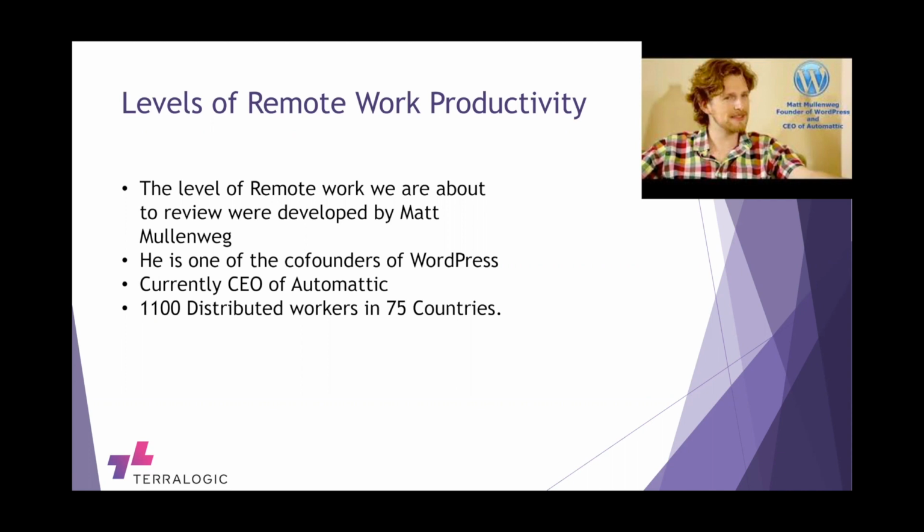Matt's currently the CEO of a company called Automattic. And Automattic has 1,100 distributed workers in 75 countries across the world. So why am I talking about this? Well, one of the things that Matt has done is he's basically kind of started the remote work or distributed work revolution. When he founded WordPress and then moved on to Automattic, he basically decided he didn't want to have a main office. He basically, from the get-go, created a distributed workforce.